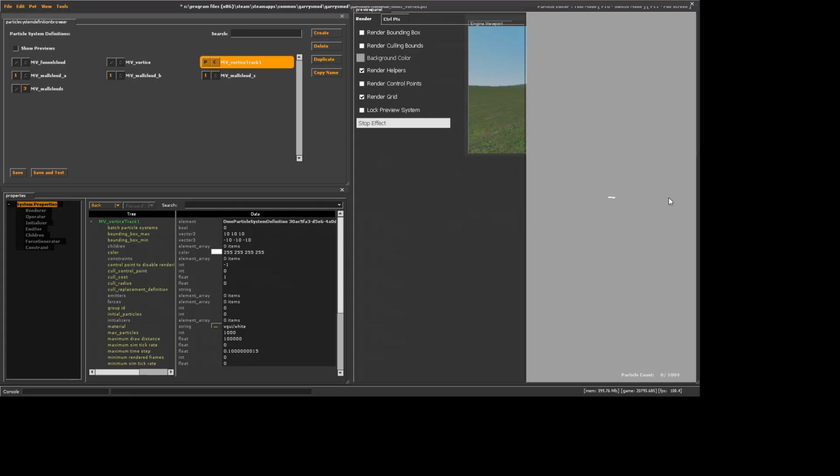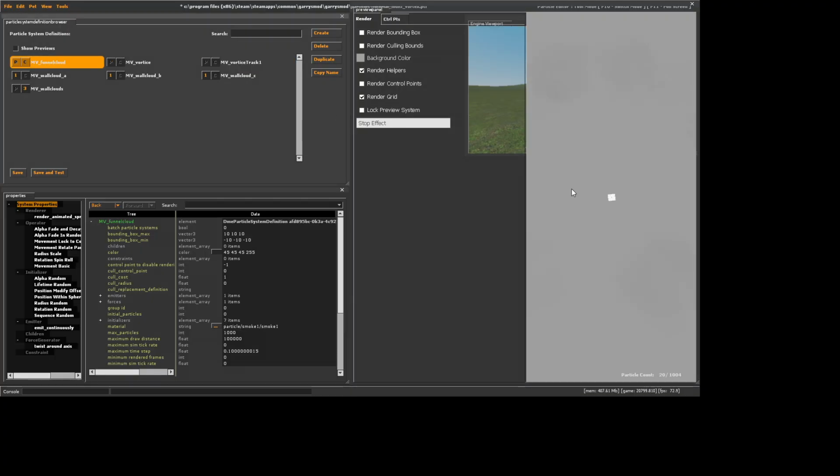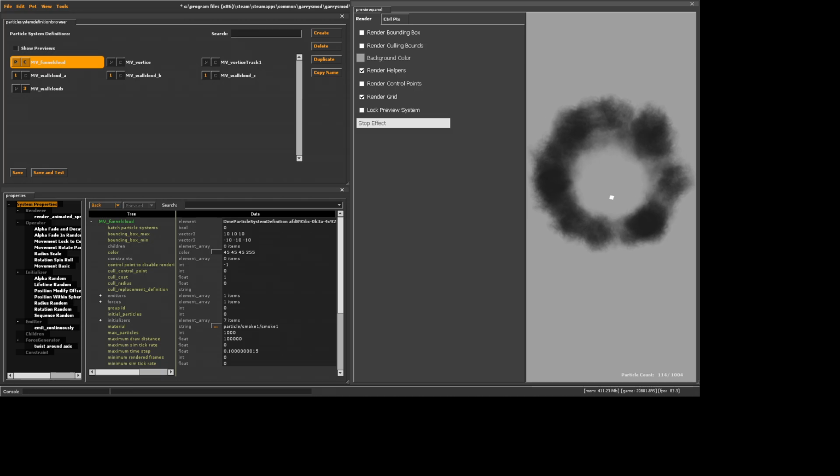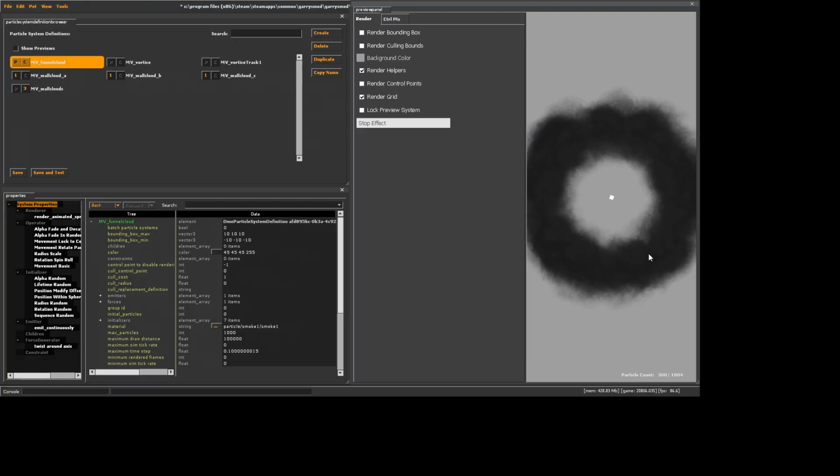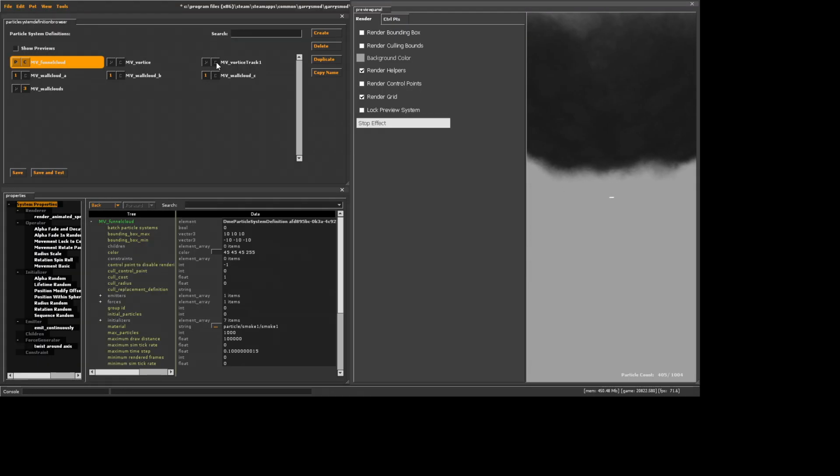I'm just going to demonstrate it here. You see the ring here? The vortice is going to start right on the outer part of the ring around the funnel. It's not going to be in the center. It's going to be around it as it orbits it.